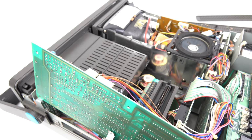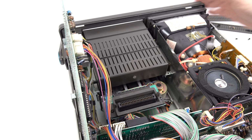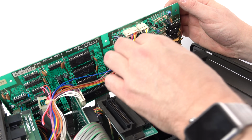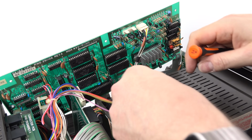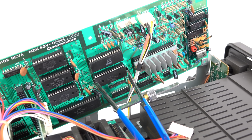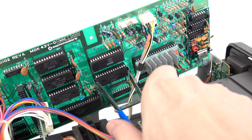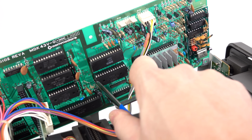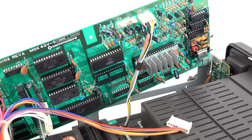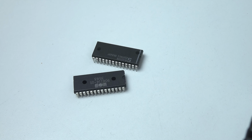Pull the circuit board up a little bit. I'm not pulling it all the way out because it's a little bit hard to get it out properly. Obviously we're going to have to unplug some of these cables, but that's not such a big deal because they just go back in one way up. Now the chip I need is the second one down. You can see I've got the little chip extractor tool around that. You can use other things to do this, but these are worth picking up if you don't want to break anything. Now remember, of course, chips go one way round, so remember which way round it was. If you drop it in the wrong way, you're going to have to pay attention beforehand.